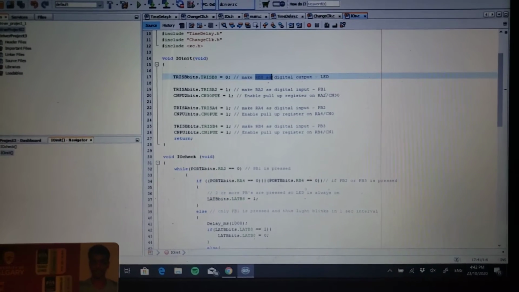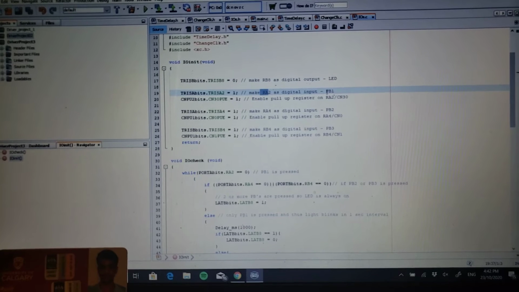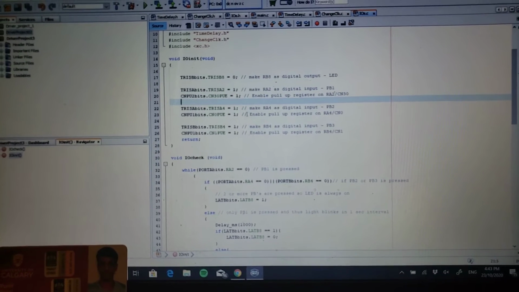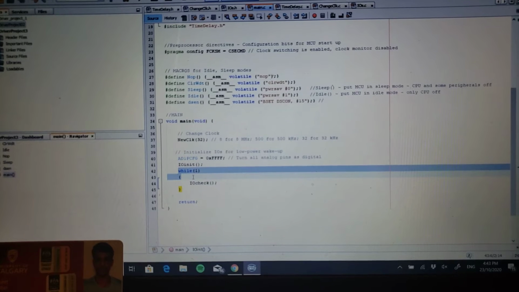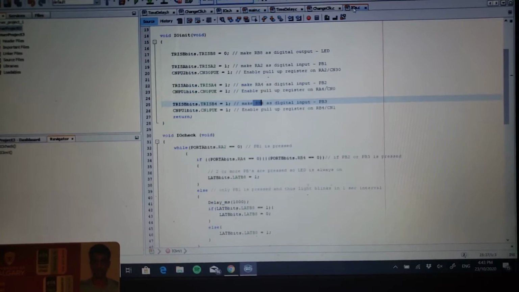For example, RB8 is set as digital output, which is basically our LED. RA2 is switch 1. Similarly, RA4 is switch 2 and RB4 is switch 3. Then this while loop is run and it checks for the inputs from any of the switches.